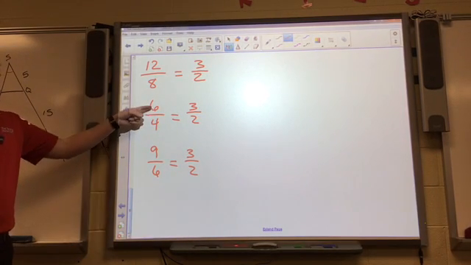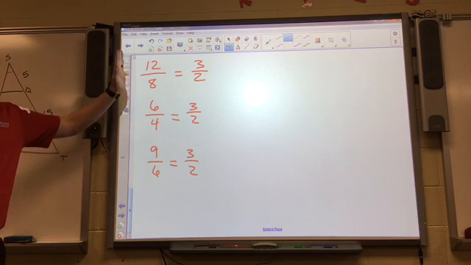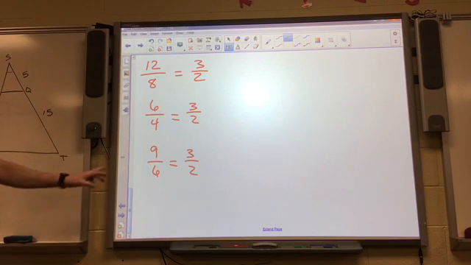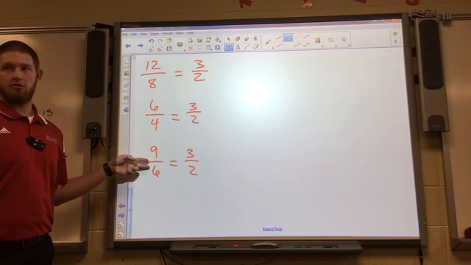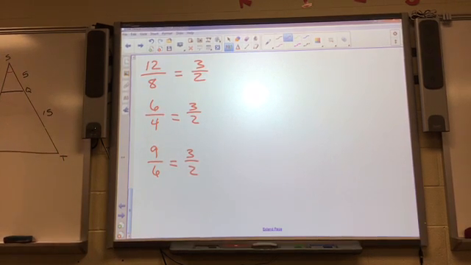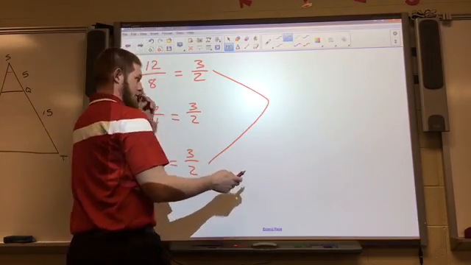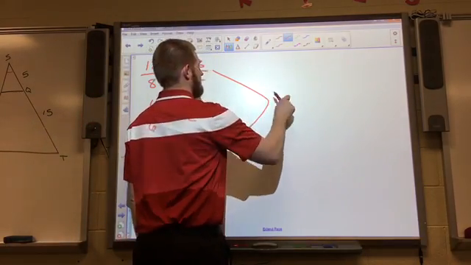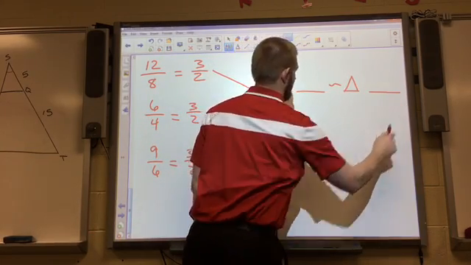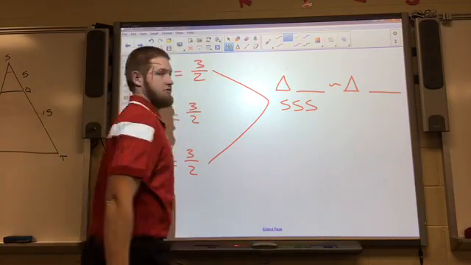Notice some of you said, when I said the 6, you said 9. That would have been backwards, right? Because I was doing the first one to the second one. Okay, so everything's first to the second. Because if you flip one on accident, then you're going to think it's wrong, right? Make sure you go first to the second every time if that's how you start. So are those two triangles similar? Yes. So then on your homework, you would say that triangle blank is similar to triangle blank. And then you would tell me because of side, side, side, right?